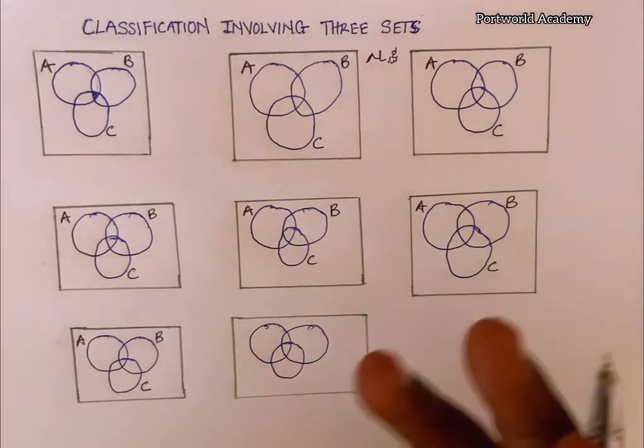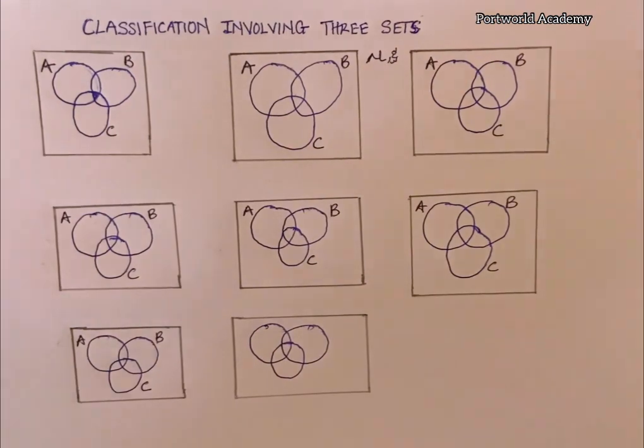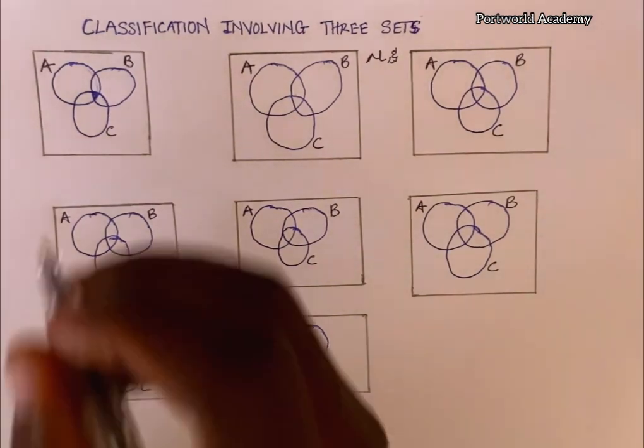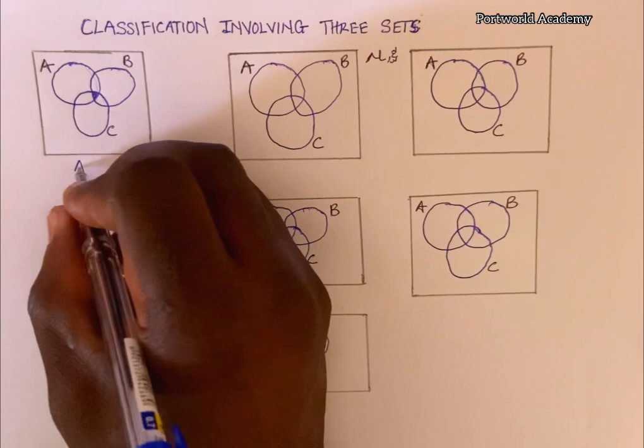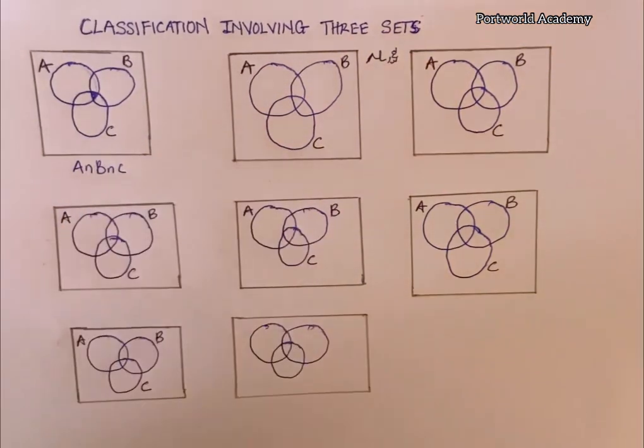So how am I going to name this? If they actually intersect at this point, it shows that the three sets have one or two elements in common. So the element is what actually serves as the intersection of the three sets. Now, in this case, I can simply call this one A intersection B intersection C. Exactly. So the point that is shaded on this box is known as A intersection B intersection C.